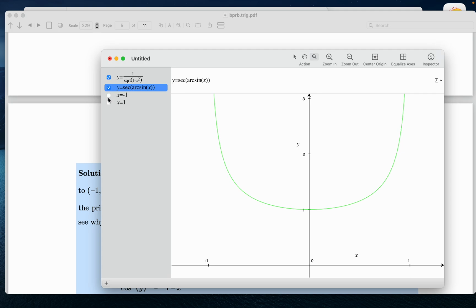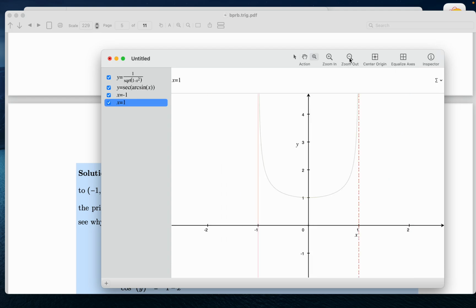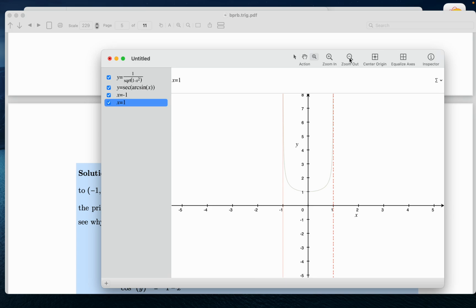I also said that this only occurs between minus 1 and 1 for the x. So I put some asymptotes in there for you. And what I want to do is start zooming out. And certainly as you zoom out, you notice that this curve becomes asymptotic with those two vertical asymptotes, plus or minus 1. All right. And this is important. You start to realize what we're doing is visualizing what we may or may not understand about the domain and range of these problems over here.